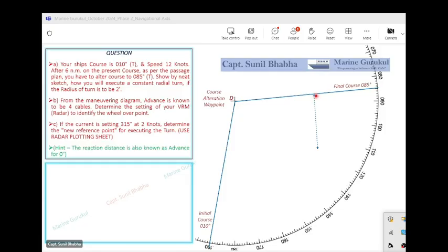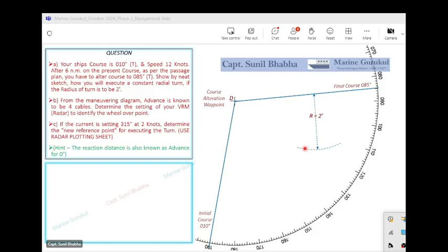I have picked this particular point and keeping my compass at this particular point, I open up my compass equal to my radius of the turn, which is given as 2 nautical miles. You can follow the laser pointer on the screen and open our compass up to the radius, which is 2 nautical miles, and draw a small arc.